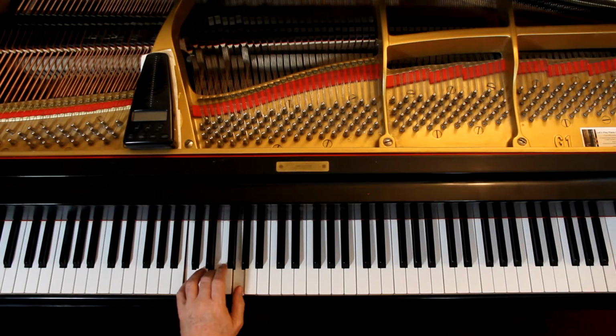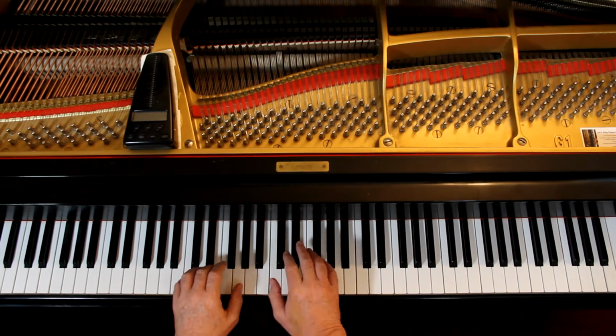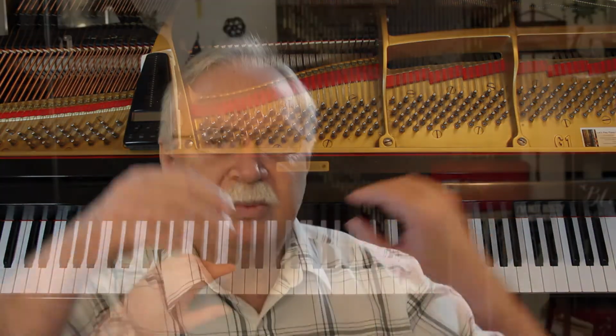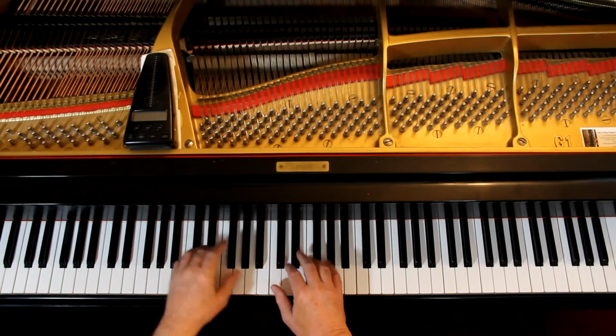These chords need to be soft. Can you do that? Can you play this soft and this a little louder at the same time? Putting more weight on the melody note than this, the others are very light. The trick is to get them down at the same time though.